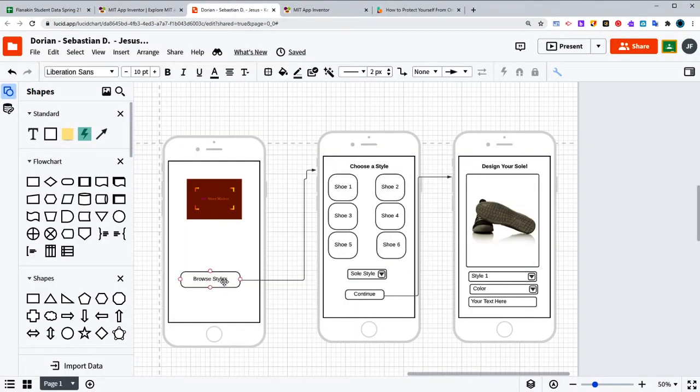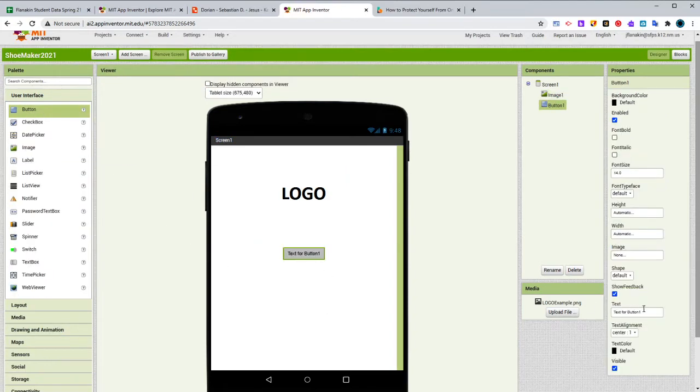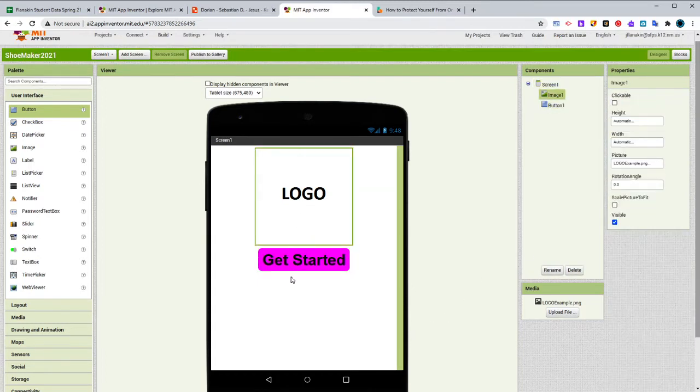We only need one button. Easy enough, right? Let's grab a button. Boom. There it is. I'm going to have it say Get Started. You guys can have it say whatever you want. I'm going to make it bold and make it large. You guys can change the shape of it if you want. You can change the color of it if you want. Doesn't matter to me. But I do want that button to be a little bit lower.